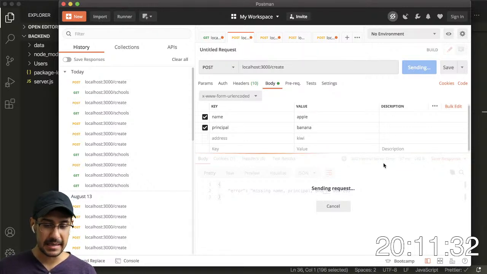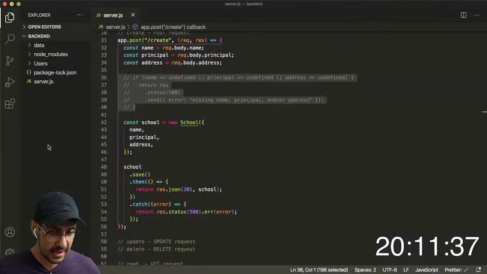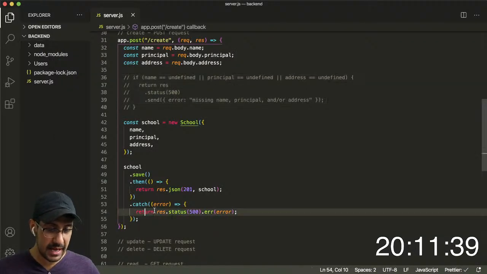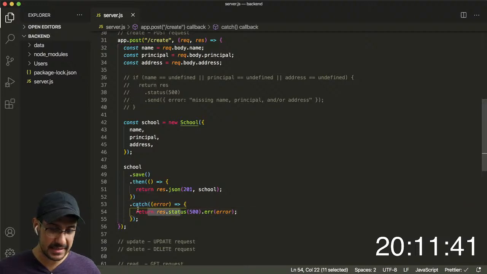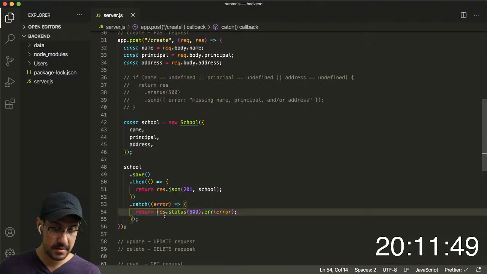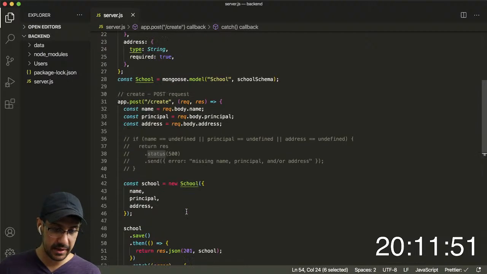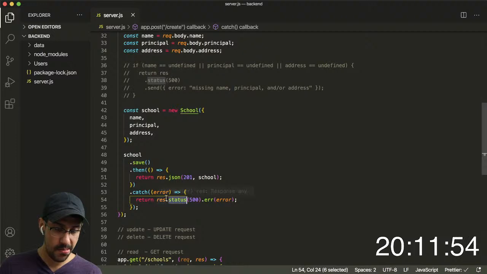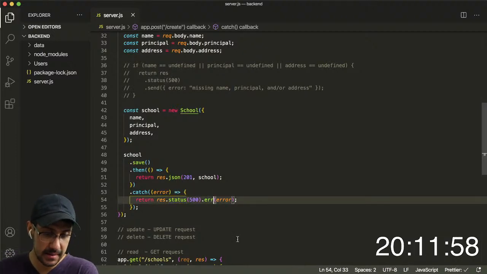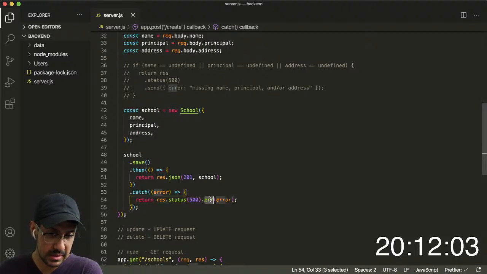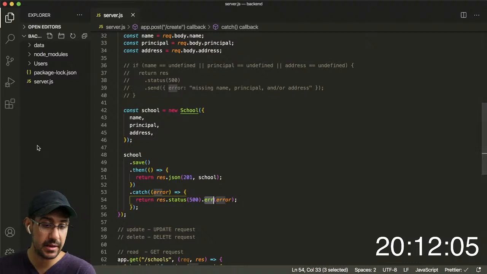So I think that's probably not the way to go. So let me cancel. I guess here this status is not working correctly. Maybe what I could do is console.log the error, but maybe it's not .error that we have to do it with.